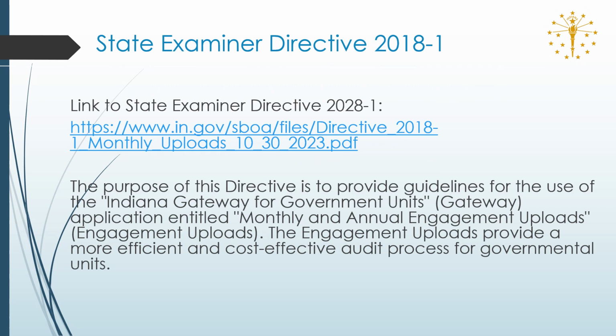You might be wondering under what authority requires you to upload information on a monthly and annual basis to Gateway. In 2018, the state examiner issued a directive on monthly and annual engagement uploads. The purpose of the directive is to provide guidelines for the use of the Indiana Gateway for Governmental Units, which we refer to as Gateway, application entitled Monthly and Annual Engagement Uploads. The engagement uploads provide a more efficient and cost-effective audit process for governmental entities. This is what we'll be going through today.